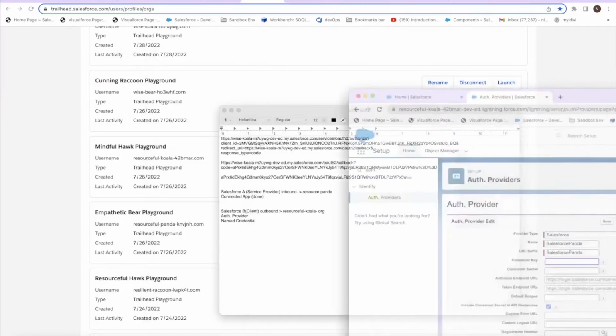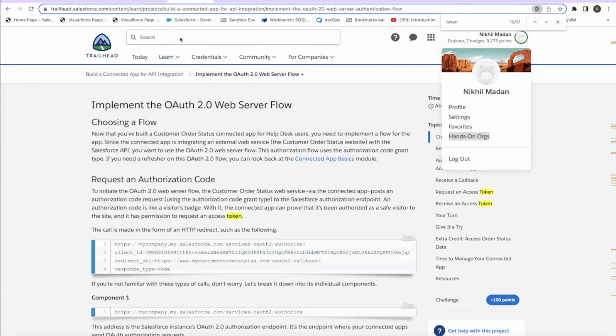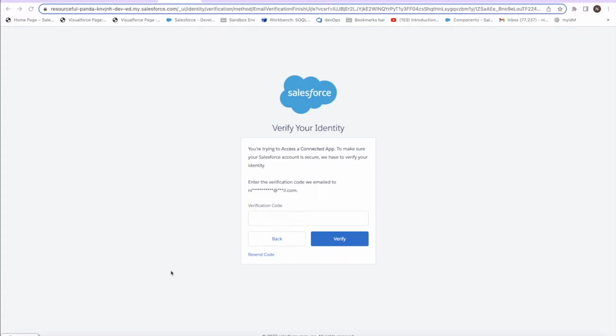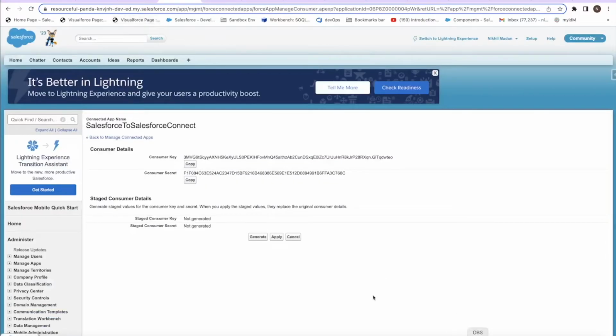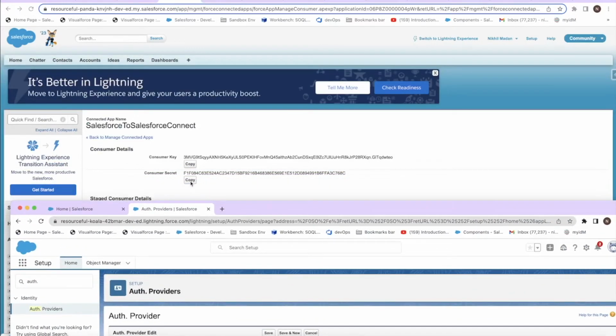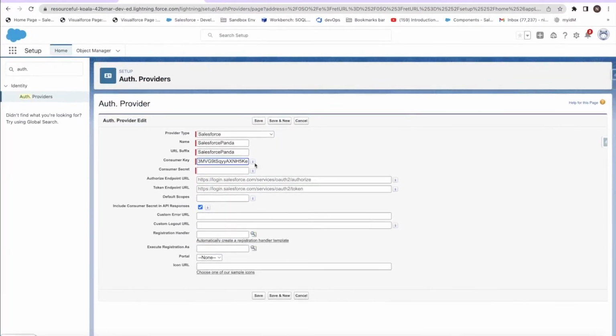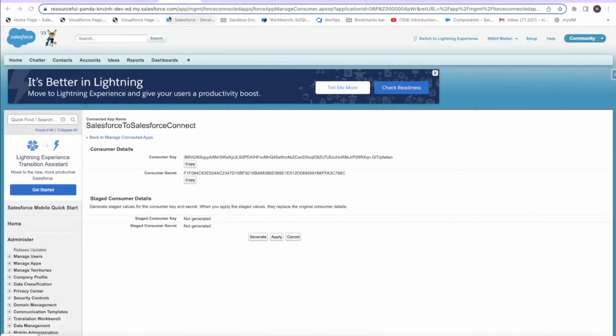Let me go there and grab that. No, this is not the one. We are going to use this one, Salesforce to Salesforce Connect. Now I will copy this and give it to my auth provider here. And I'm going to copy this and give it as the consumer key here. So this I can change and give it to this one.